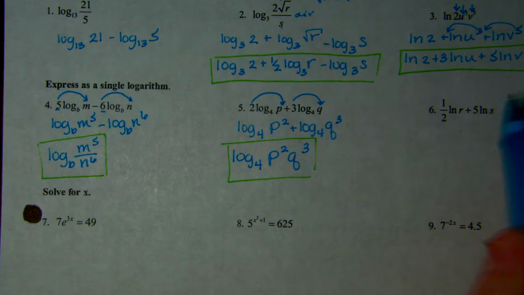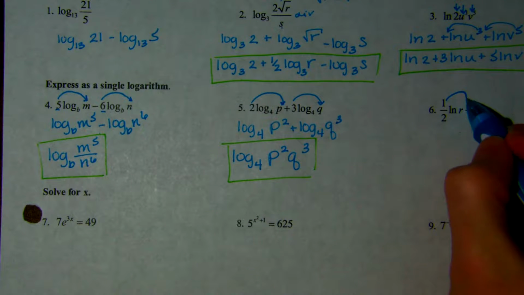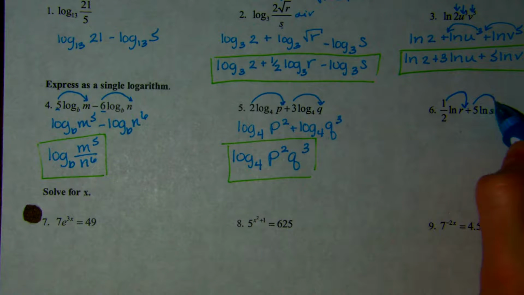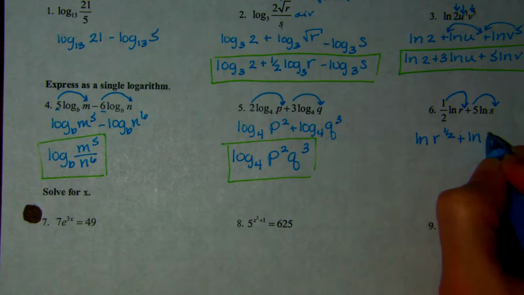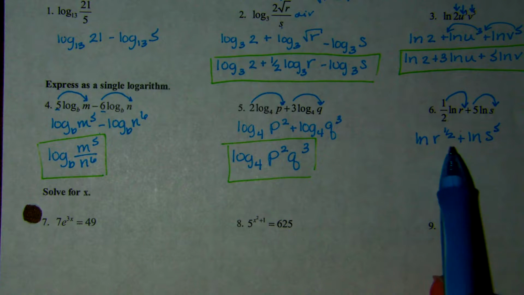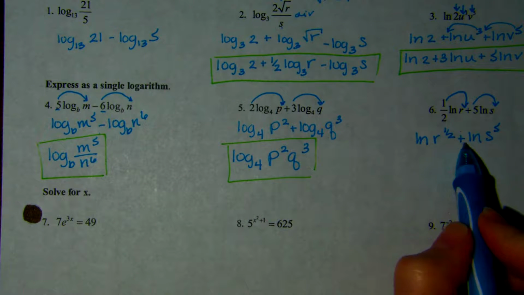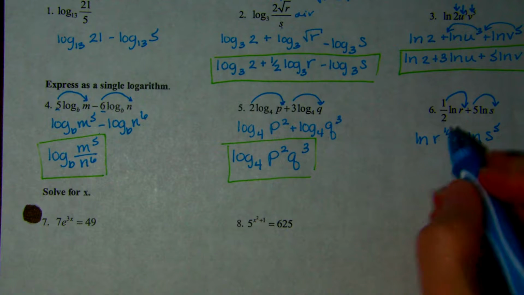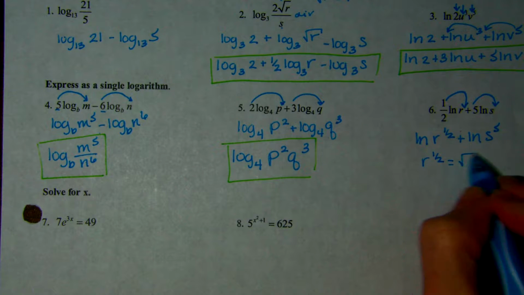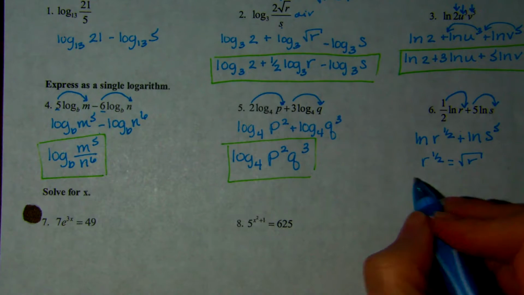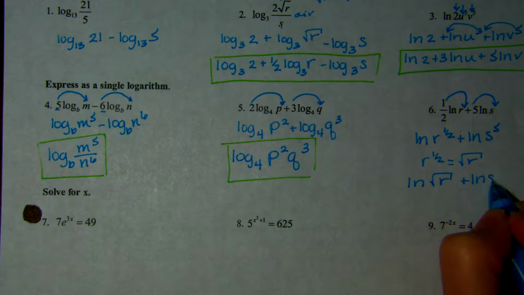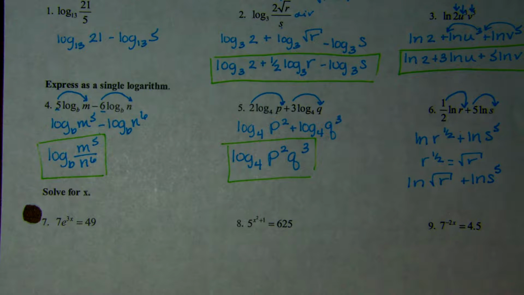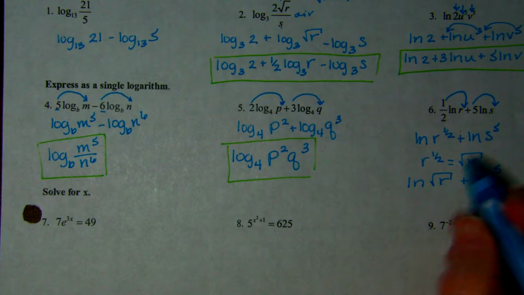All right, last one. Again, first thing you do is put your exponents back. That 1/2 goes on the r, the 5 goes on the s. So this is the natural log of r to the 1/2 plus the natural log of s to the 5th. And then we're going to put those two things together. You can write r to the 1/2 as the square root of r, and so we should probably do that. This is the natural log of the square root of r plus the natural log of s to the 5th power. We put them together using multiplication because of that plus sign right there.